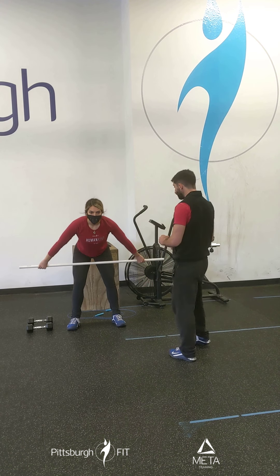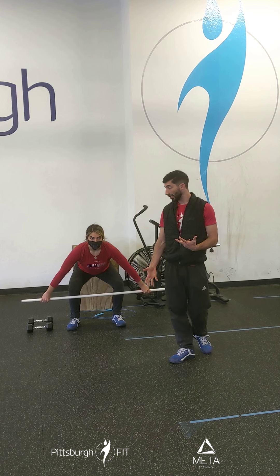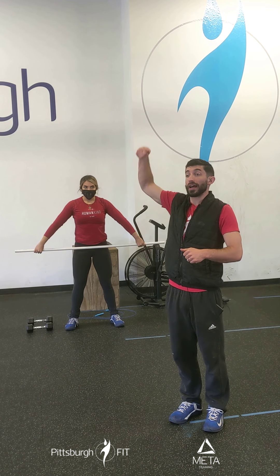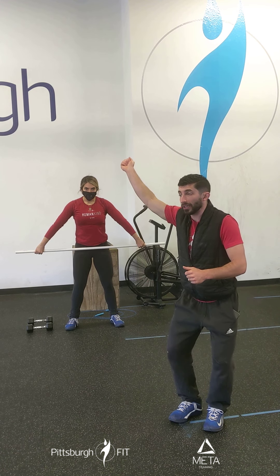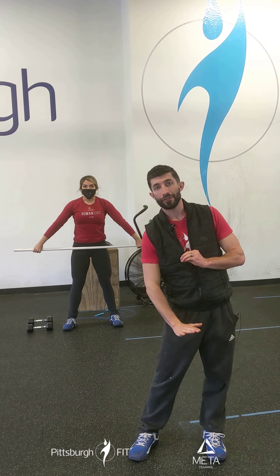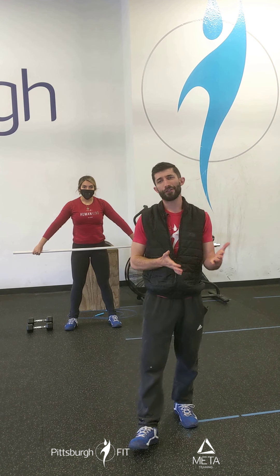The reps are going to come from the ground — that bar should not touch your shin at the bottom. Come up slow, and as soon as you cross the knees, everything goes fast. In the catch position you're going to come up, drop underneath just a little, and stand up — so it's slow, fast, drop, and stand. Our focus is on creating separation from mid shin to the knees nice and slow, then accelerating as fast as we can from the knees to the pull. As soon as that bar stops, you drop underneath — don't keep muscling it up. We're creating some finesse. Five to six sets of three, going heavy but not super heavy — moderate load, technique first.